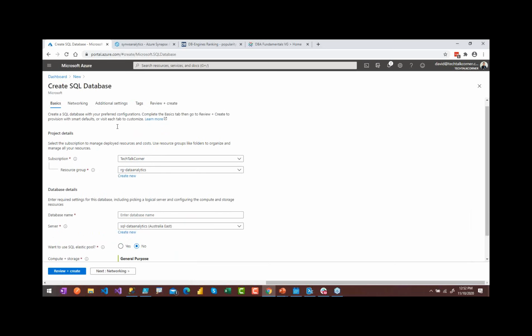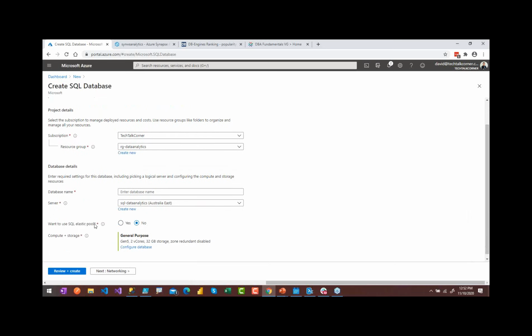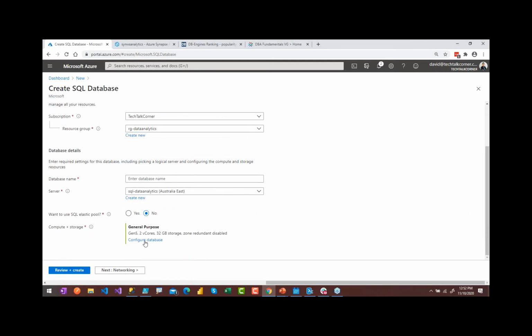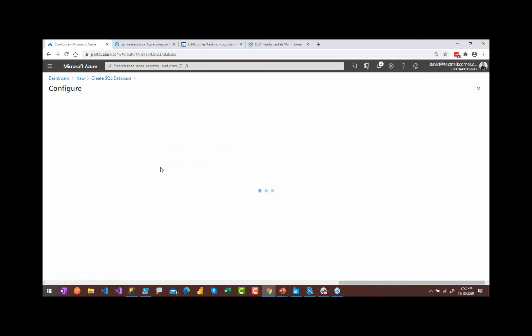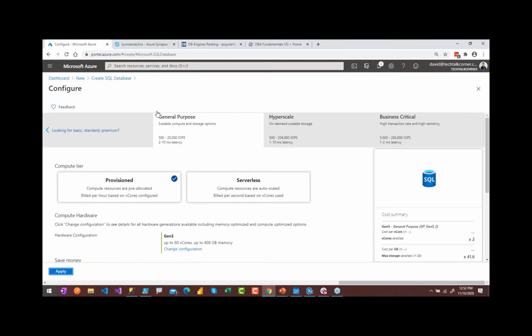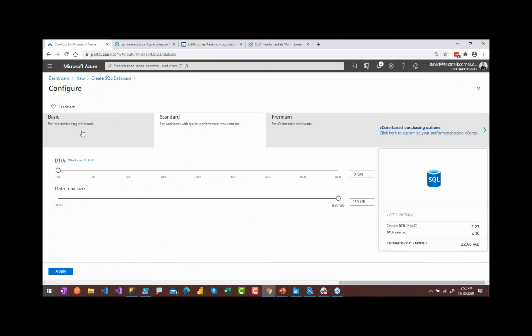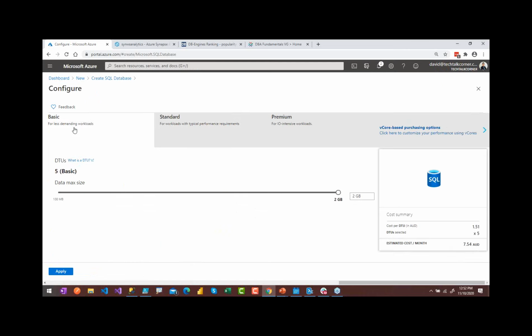The other thing that we need to take into account here is that you can specify if it's going to be elastic pools or not, and this is what we covered before. So for that service tier, we can reduce this to be the most cost-effective option. We go for basic, standard, premium, and we select basic. And you can see that this will be only $7 Australian, excluding GST per month.